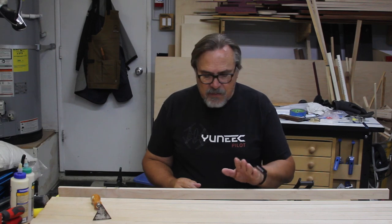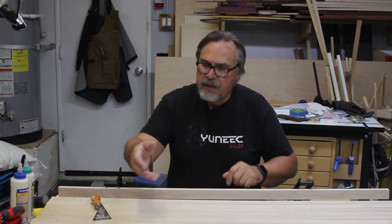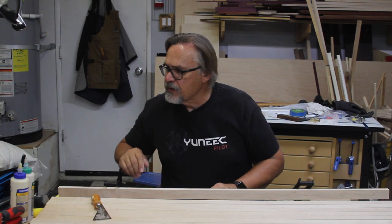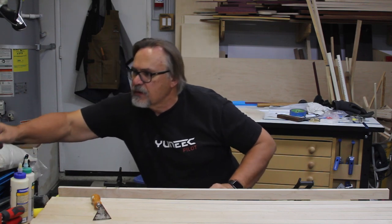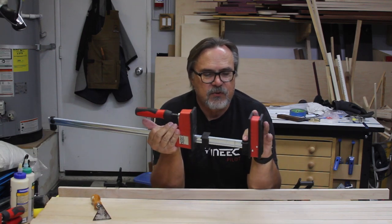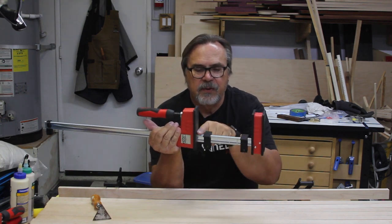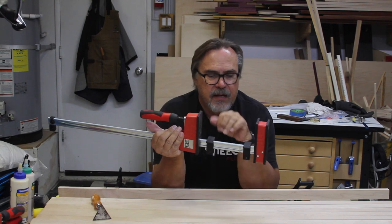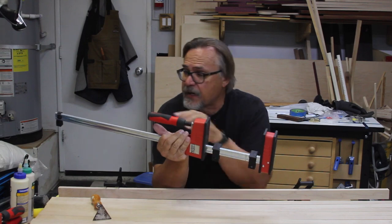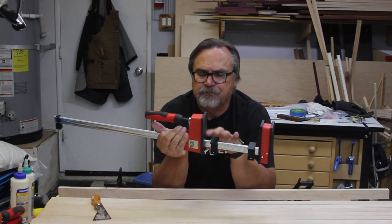Now, you want to set them up to the size that you're going to need them, but in this case, these are flat, so I have to put the glue on first, then roll them up, and then I will adjust that. And these are relatively easy to adjust to the width that I need. I don't know if you noticed on the other video, and I think I pointed it out, but all these Bessies have these little spacers right here that sit on the wood and keep them propped up a little bit off of these metal pieces here. The first time around, I didn't have them adjusted to the right spot. I had them all the way down here and I had to press them up. And some of them are kind of difficult to move across there and it takes some time.